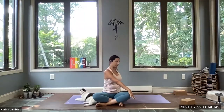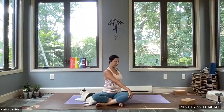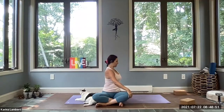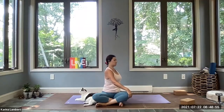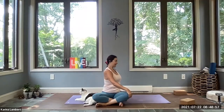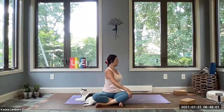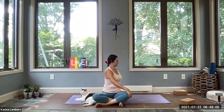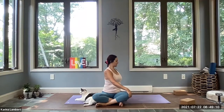And I'm using my right hand to gently pull into my left knee as my left knee is pushing into the hand, so I can rotate my belly and chest over to the left. Once I get there, I'm trying to soften through the shoulders, elongate the cervical spine, chin is off the chest, and take a deep breath in again. And use the exhale to relax and release.